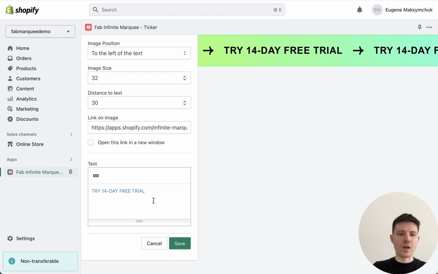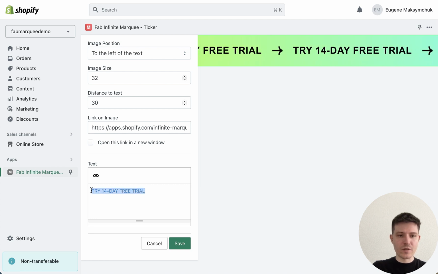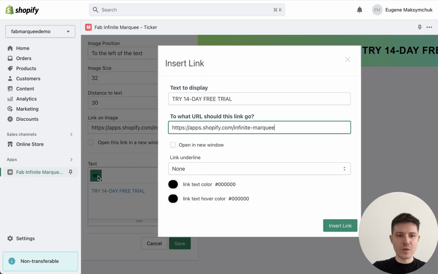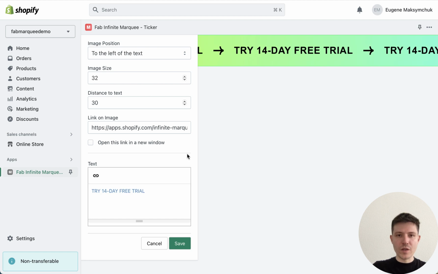I have a "try 40-day free trial" text and also added a link. So I selected the text and pressed this button, and here I duplicated the link. So in my case, the icon and the text will be clickable. Okay, then you need to press save.